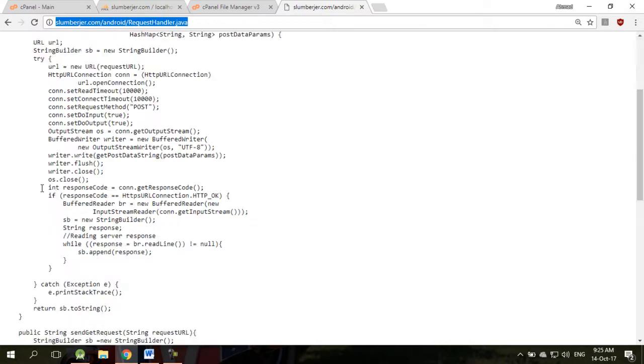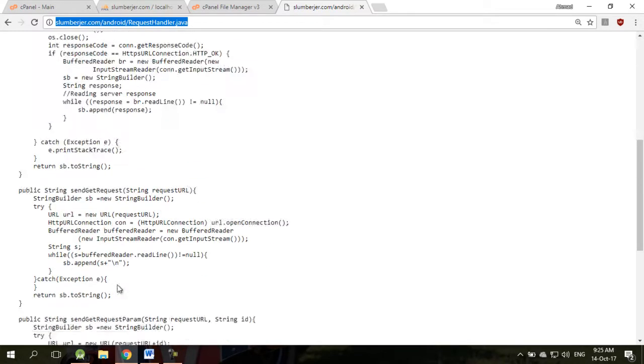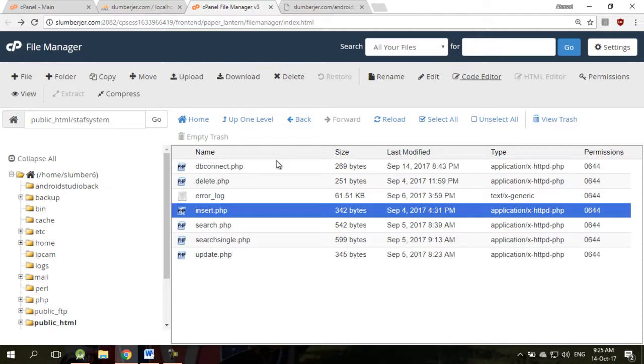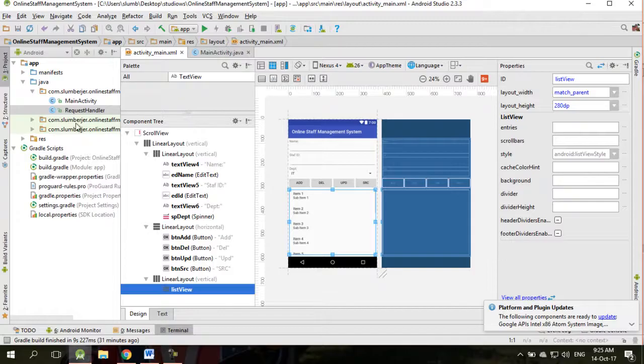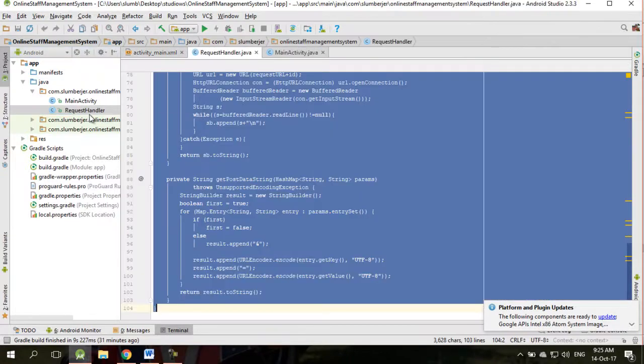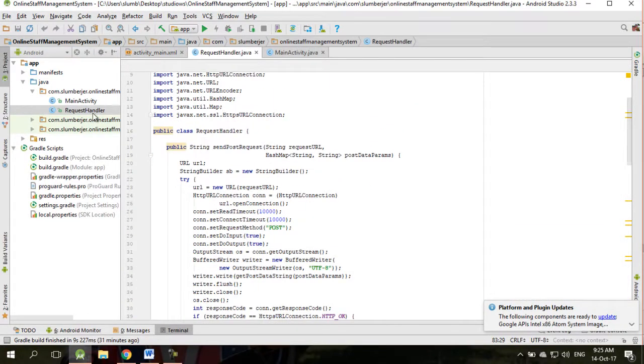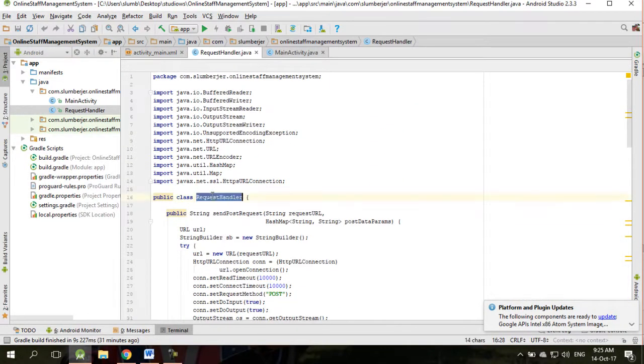You can download this, copy all of it, and put it into your Android project. So you should get this requesthandler.java. This class handles all the HTTP communication, the HTTP requests from the Android application.